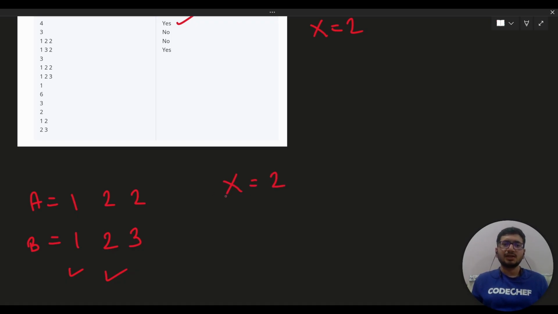But if we do this, the smallest index that is greater than or equal to 2 is the second index. So if we perform the operation, that element will be updated, not the one that we want. Therefore, it is not possible to increase this one, because if we choose a number greater than this, then no index will be selected, and if we choose anything equal to or less than this, again, the earlier index will be selected. Therefore, the answer is no.